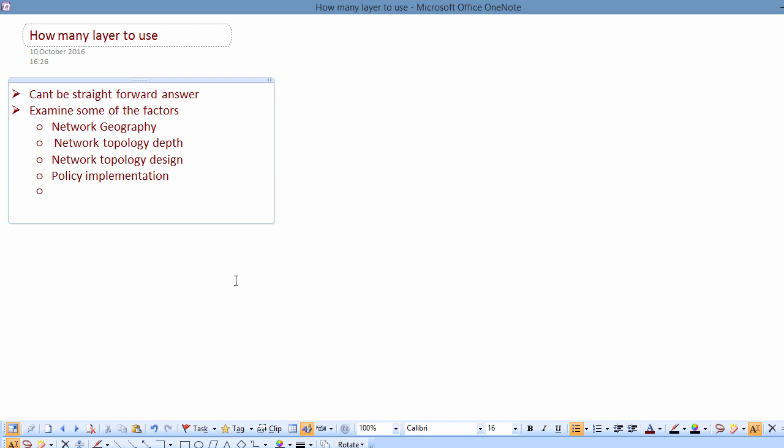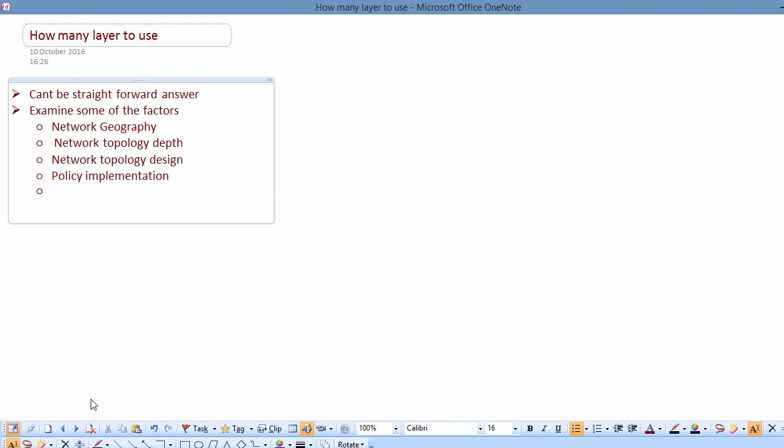Again, this is not a rule of thumb, but at least you should be aware of these things when you are talking to a customer, understanding their needs, or designing a greenfield network from scratch. You should consider these factors, which might help you decide which network should be a three-layer or a two-layer architecture. So there is no thumb rule, do remember.